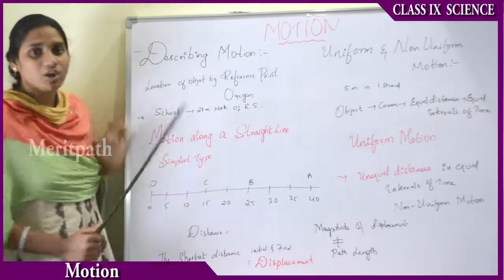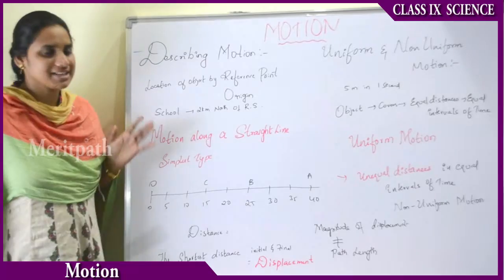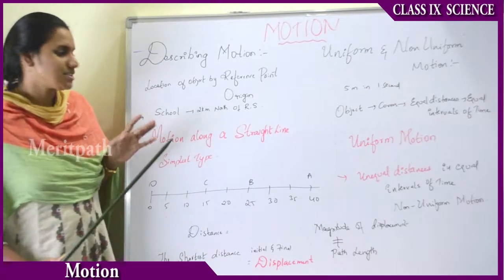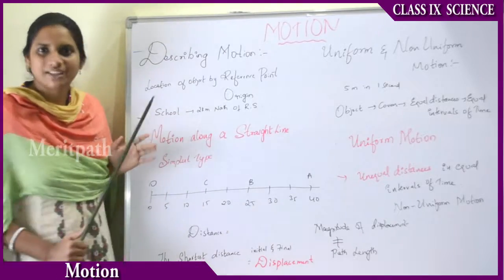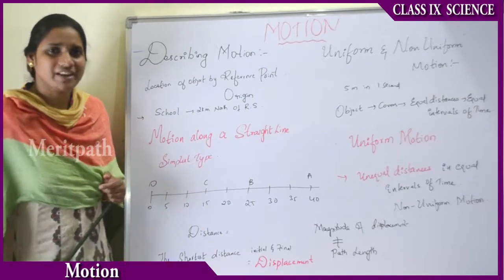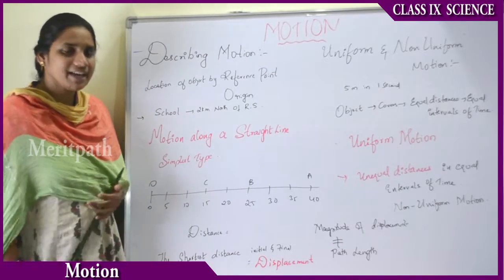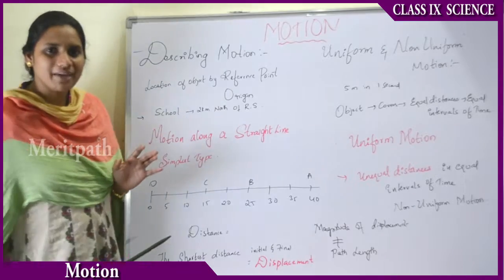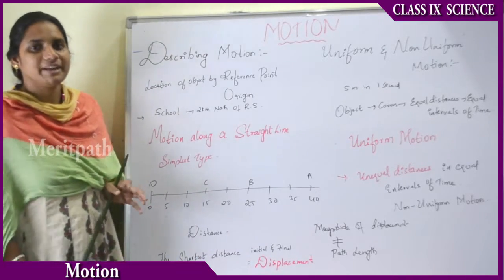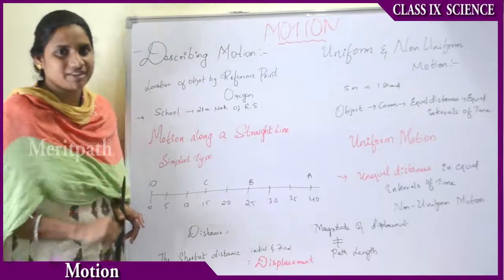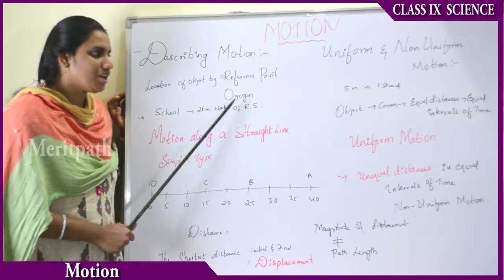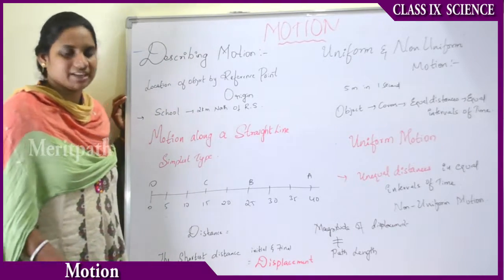Another basic example is a school that is 2 kilometers north of a railway station. For example, take Nampalli railway station, right? Our school, Little Flower School, is 2 kilometers north from the railway station. Then this railway station is known as the reference point for this school, right? Therefore, in order to describe any object's motion or any place of an object, we give a reference point for that. The reference point itself is known as the origin of that particular object, right?